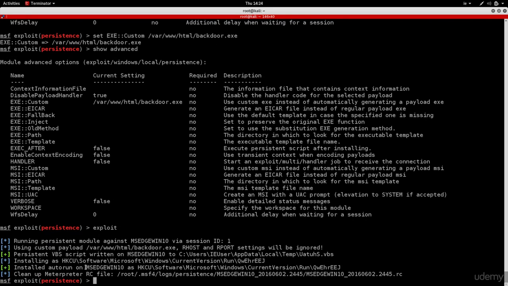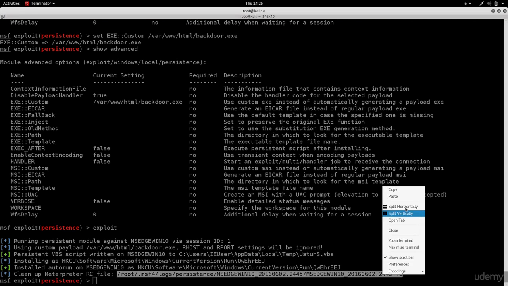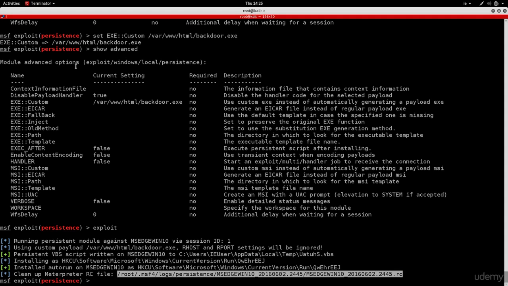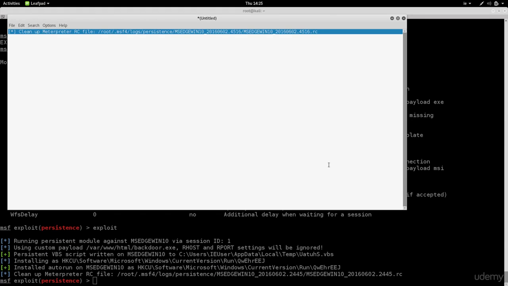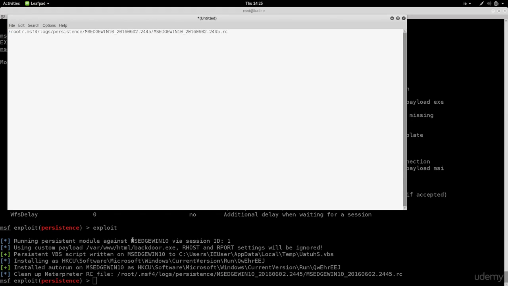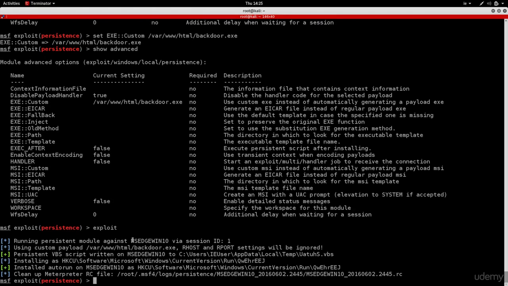One important thing that you need to keep in mind is this resource file, because you can use this to clean up and delete the backdoor once you're done. So if you don't want the backdoor anymore on the target computer, you can use this file to delete that backdoor. So I'm going to store that in a leafpad here so that I can run it and delete my backdoor if I wanted to delete it anytime in the future.